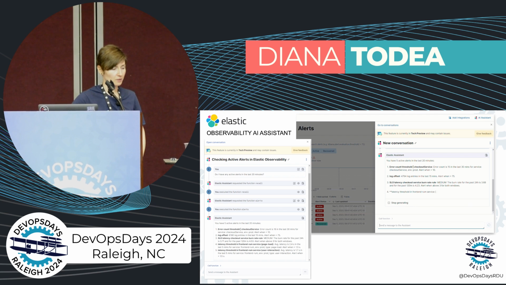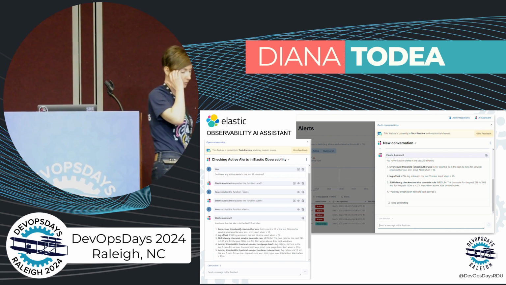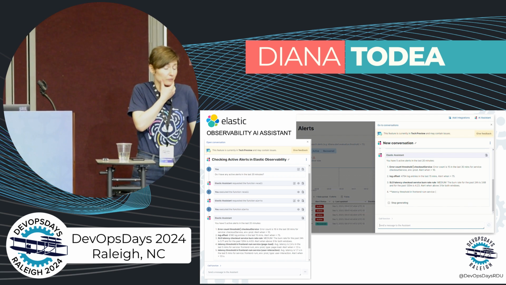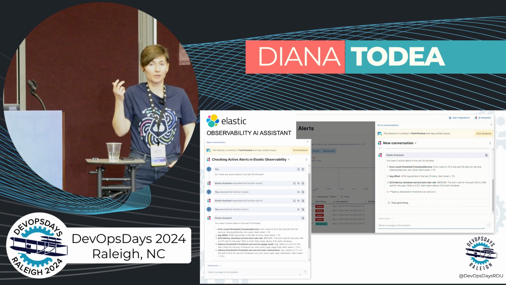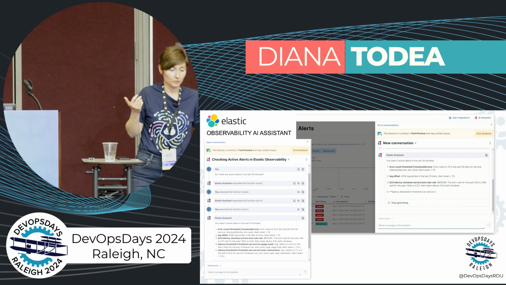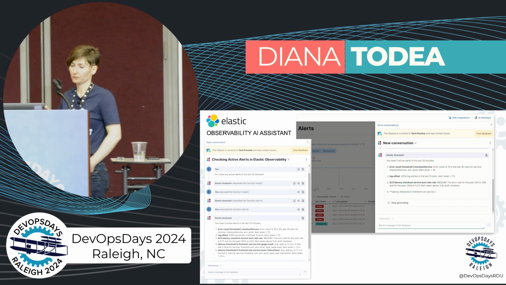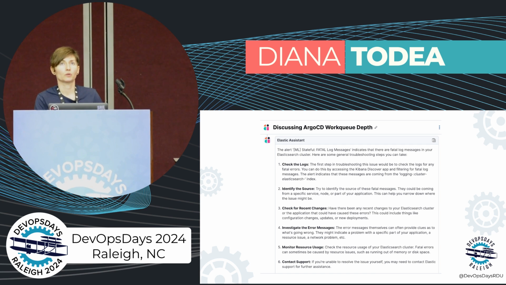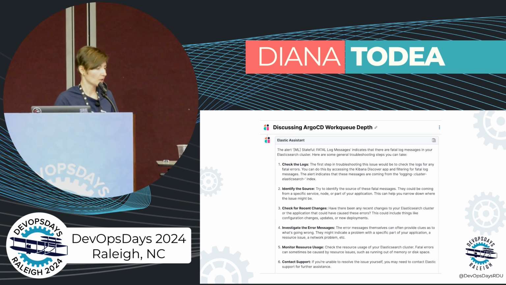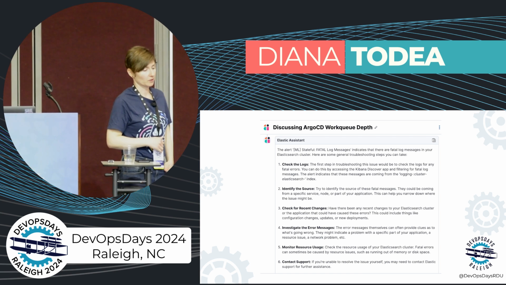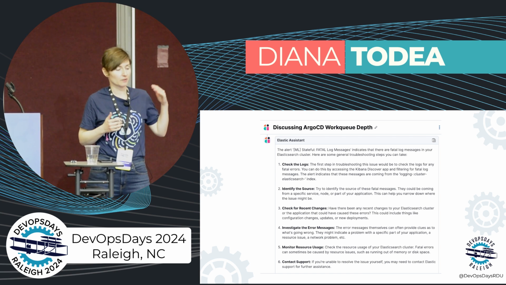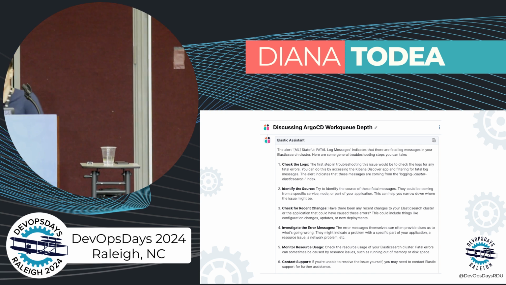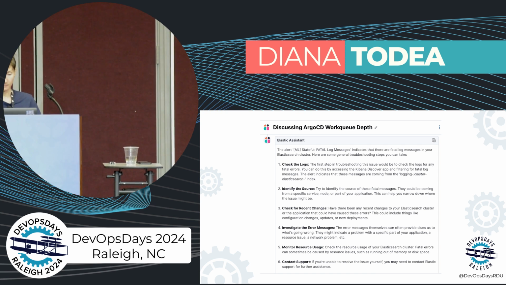case by case. So this is basically Elastic Assistant interacting with the alert analysis. So I'm asking, okay, I have no idea about this alert, for instance. Can you give me a list of when it was triggering or what it was doing? Okay, it will give you a list of the alerts that are happening. And then if I want to have some information on the troubleshooting steps, okay, well, what is happening with this alert? Can you give me the proper step-by-step instructions, what I need to check? And it will give you that. Monitor, check the logs, modify the source, etc.